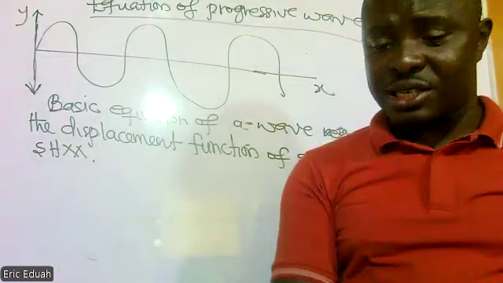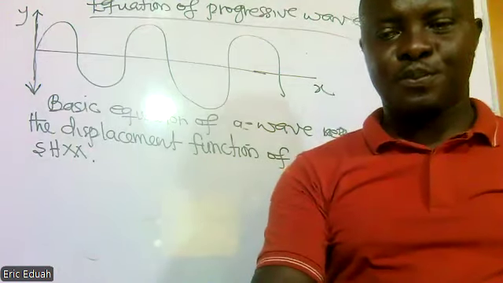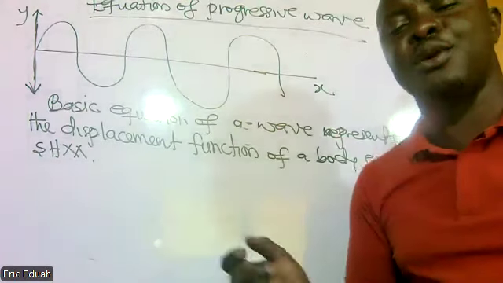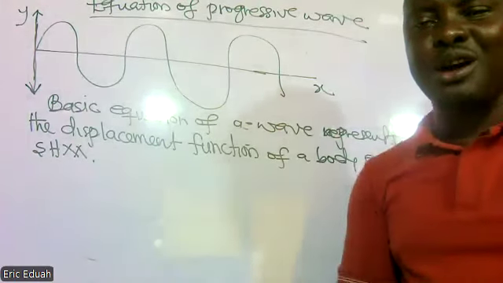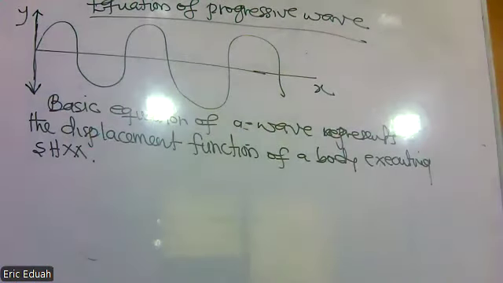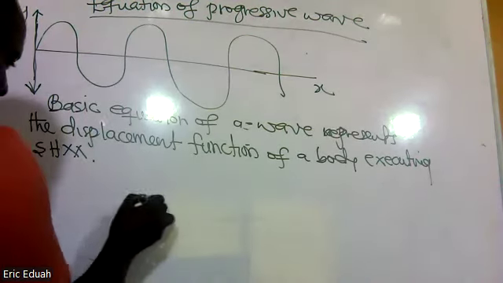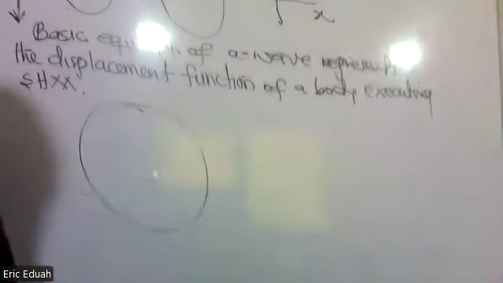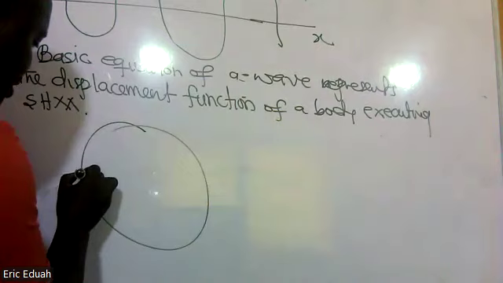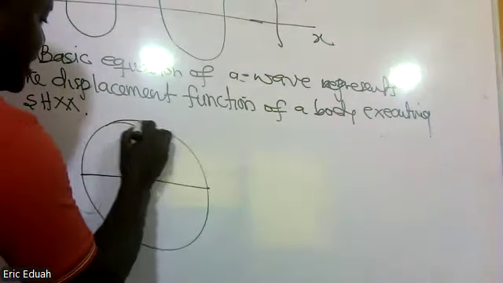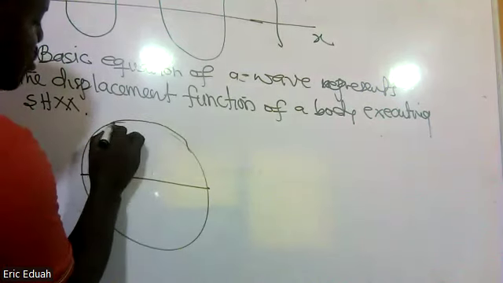Now, what is the displacement equation of a body executing simple harmonic motion? Yes, you've done SHM. So let's recall. What is the displacement function or equation of a body executing simple harmonic motion? Yes, if you have forgotten, there is a clear relationship between a body executing circular motion and a body executing simple harmonic motion.